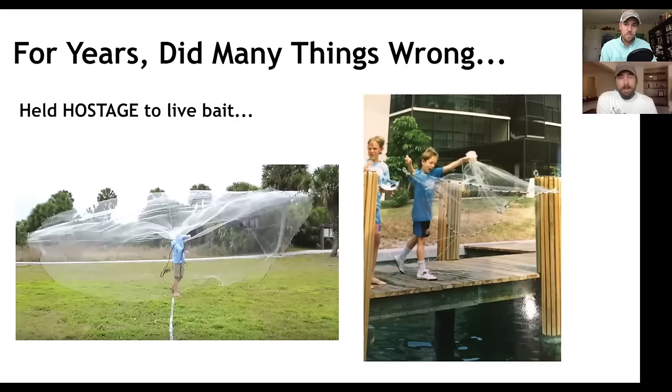We used to spend an hour catching live bait and that would feel like the best hour of fishing. Now instead of wasting an hour catching bait, that's the prime time catching the best fish on lures. And disclaimer — we're not against live bait, we still use some. The purpose of this is putting you where the fish are; you can use whatever you want after that. When you apply the 90-10 properly, the bait or lure you're using doesn't matter nearly as much. It's about putting yourself in those feeding zones consistently.